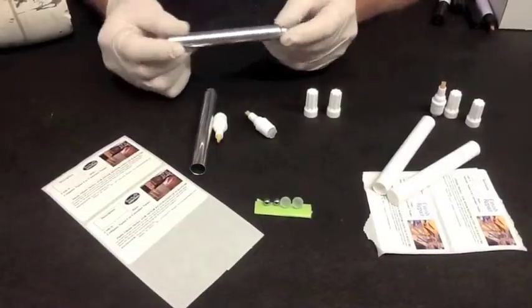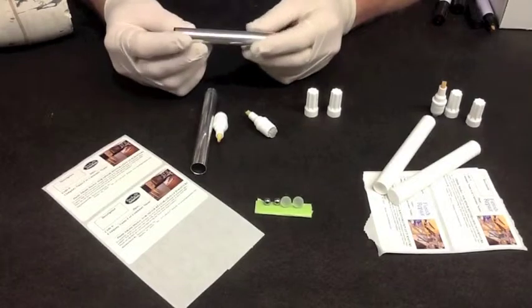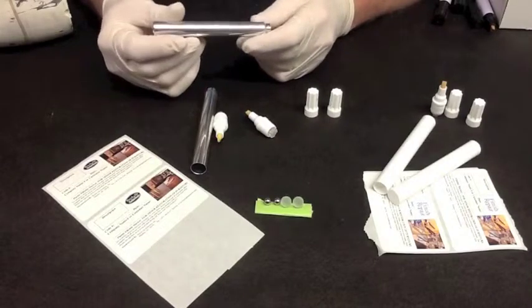This will be a segment on how to fill a valve action marker. First of all, you want to take your personal safety issues in hand. Wear some gloves. It's always a good idea to wear some eye protection, some safety glasses.